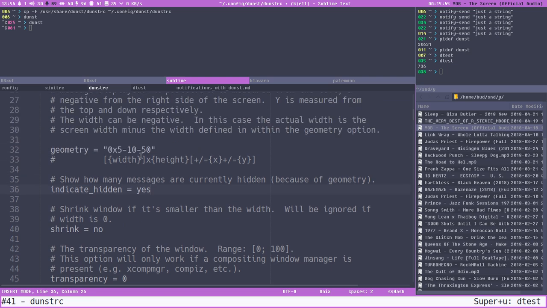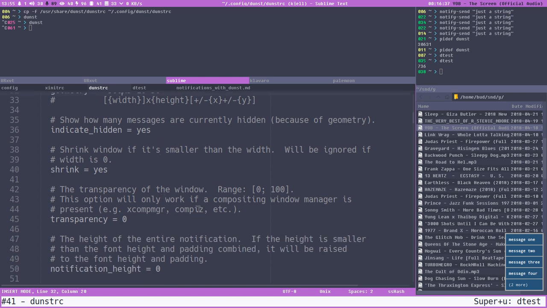Shrink width window, it's very similar to xero here. If we set this to yes, then this will become a minimum width or maximum width. If the content is smaller, could be fit in a smaller rectangle than 500 pixels wide, then it will shrink it. But if it's longer, then it will wrap the text. So this is like max width if shrink is set to true or shrink is set to yes. So now it should look just like before because it shrinks it. But if one string would be really, really long, then it would wrap it. I think we will see that later.